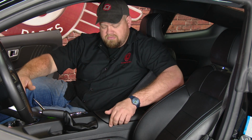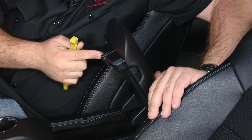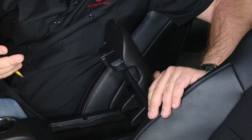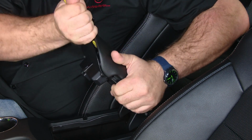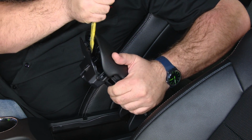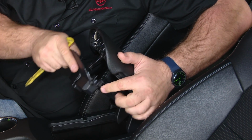The first step in the installation process is to remove the console lid so we can do the installation outside of the vehicle. The first thing you want to do is remove this trim panel so we can get to the screws to remove the lid from the car. To do that, get a small plastic pry bar, just pry from the top here, then it'll come right off.